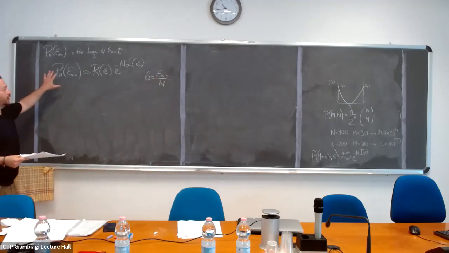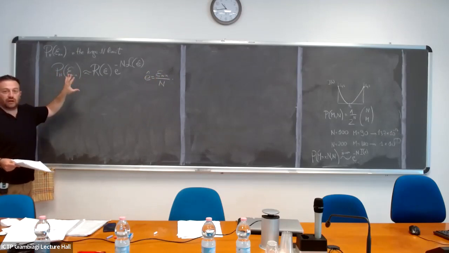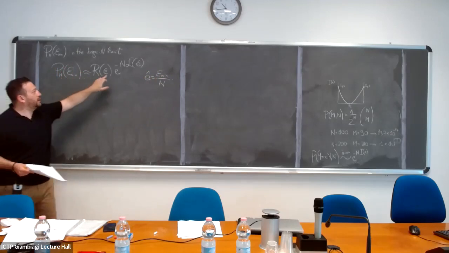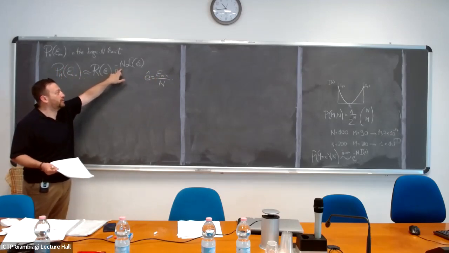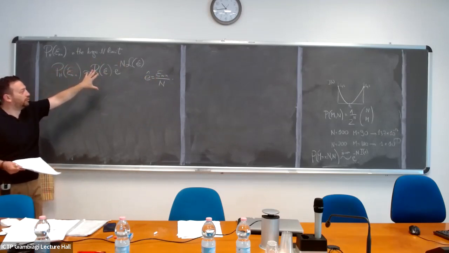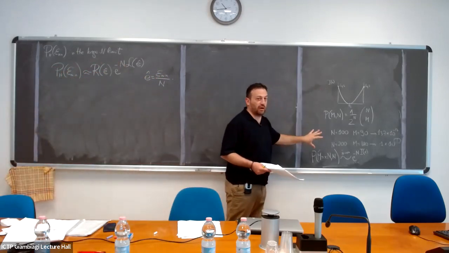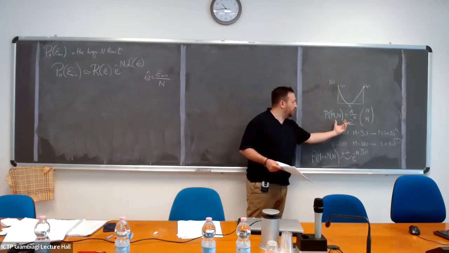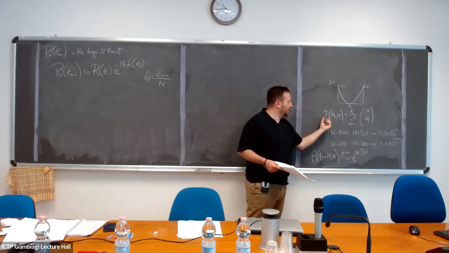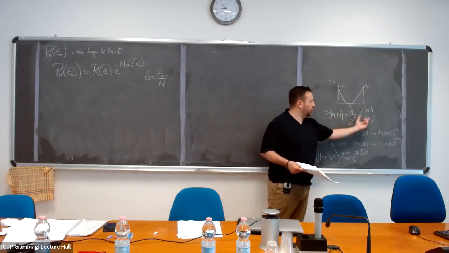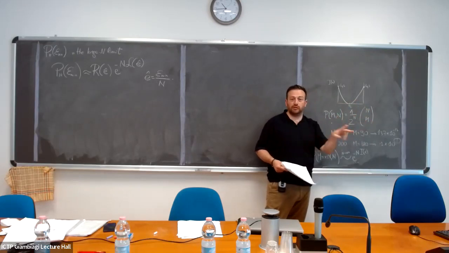So I'm not sure how familiar you are with the theory of large deviations and the fact that a probability distribution, depending on a parameter, typically a large parameter, can develop this type of form. So I just prepared here a crash course on large deviations, using the simplest example of coin tosses. So this P of M comma N is the probability of getting exactly M tails in a sequence of N coin tosses. And this is an exact result where, of course, the binomial term takes into account different permutations of the sequence of heads and tails.